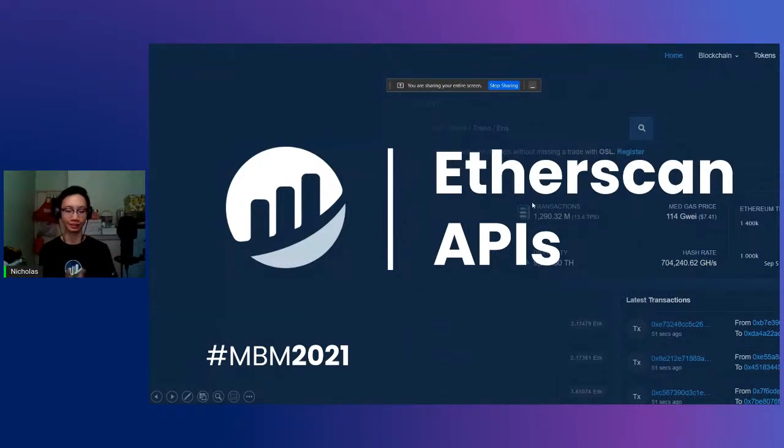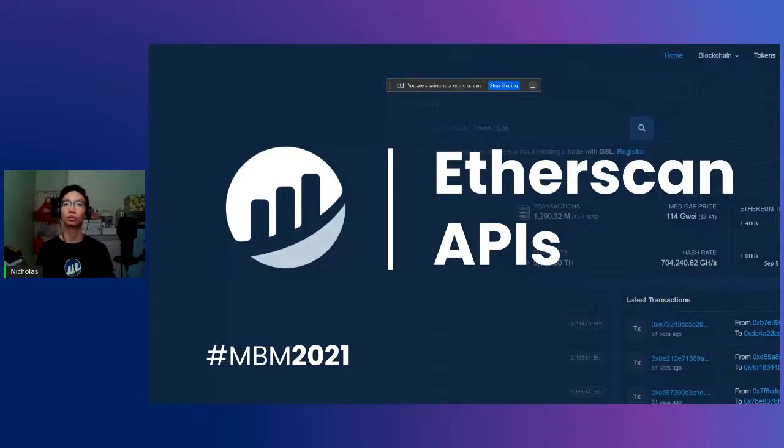So starting off with Etherscan. Etherscan is a block explorer that we all know and love. It's very helpful. It helps us find lots of useful information, and it's very important to the Ethereum ecosystem. You can use it for the simplest things like checking your transactions, all the way to some people who can do an entire forensic chain on the biggest DeFi hacks out there. Since this is more of a developer-focused week, I thought we'd go more on the Etherscan APIs, which some of you know exist and some of you might not have heard of.